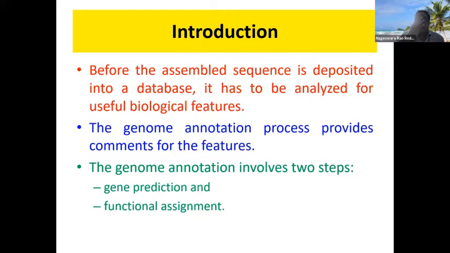We have seen that genome annotation is nothing but gene prediction and functional assignment, which is done in 2 steps. This is used to analyze all the biological features which are present in the sequence that we have assembled previously. So the first step is to predict genes, and the second step is to assign functions to the genes, and at the same time annotate all other elements of the genome.